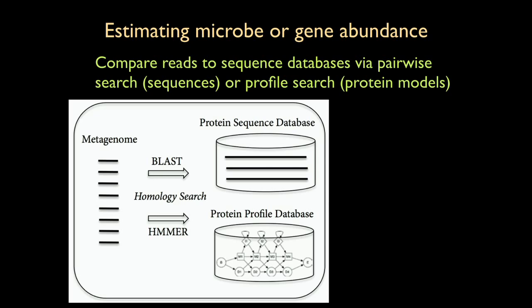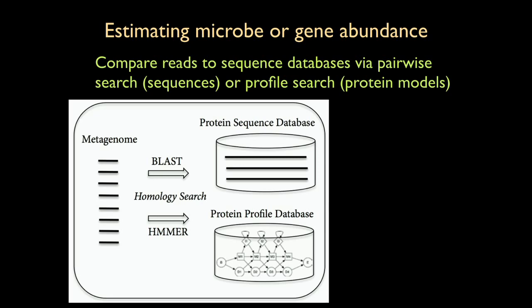There are a number of different approaches, and they generally do some sort of a homology search of your metagenome. So these are the sequences. Compare them either to a database with lots of sequences, essentially everything that's ever been sequenced before, or to a database of models of what gene families look like. The models allow you to detect more distant homology. These are things, for example, profile hidden Markov models that describe how a protein family evolves, and therefore allow you to detect sequences that look like they come from the family, even if they aren't close enough to any given example from that family you've ever seen before.